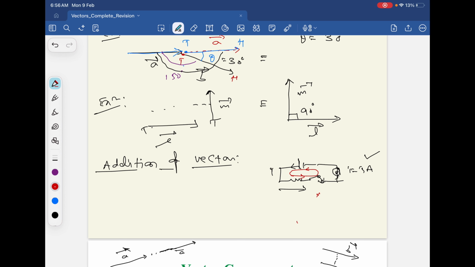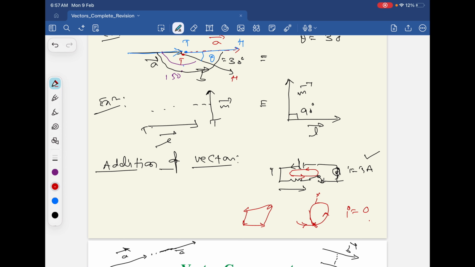Now if you mold the wire completely in a circular fashion like this, some current is entering here, and again current is coming to the same location. The value of current will not become zero. According to the polygon law, we'll talk in the next classes, when adding all these vectors this gives a zero vector. Vector magnitude becomes zero, but current practically does not become zero. So current is not obeying the vector addition laws. As a result, we won't define it as a vector. It is a scalar physical quantity.